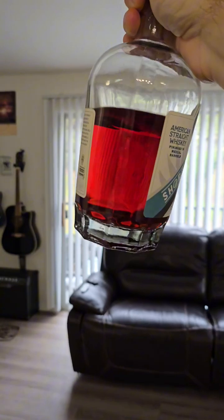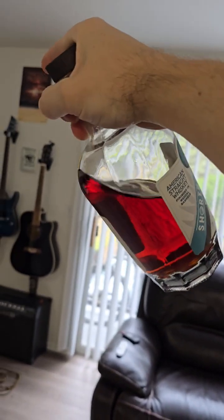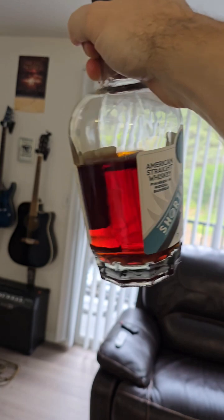Let me see if I can show you guys real quick — right here. So hold it up to the light — see how the Padauk wood really gives it this really nice red color. It's got a really beautiful ruby red color. Super interesting — I guarantee you've never tried anything like this. This spiral is courtesy of Ryan over at San Diego Distillery, by the way, so shout out to them. Make sure you check out their stuff — they have a properly finished Padauk wood bourbon that they did an actual release of.